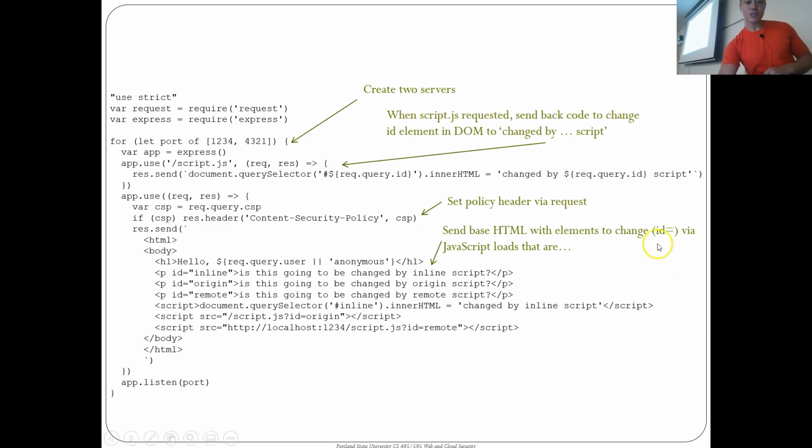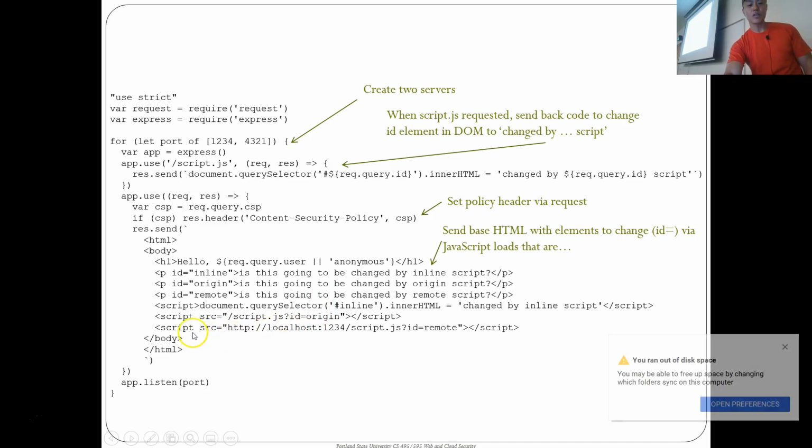It will pull this script and then try and change that element using the same origin. So it'll retrieve it on 1, 2, 3, 4. If you access this page on 1, 2, 3, 4, this particular thing will try and get the script on the same 1, 2, 3, 4 port, and then it will try and set the same origin element to be changed.